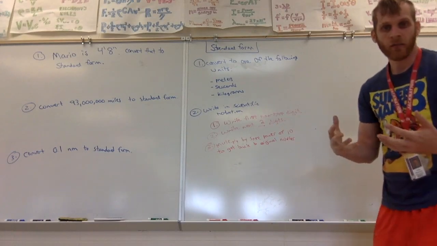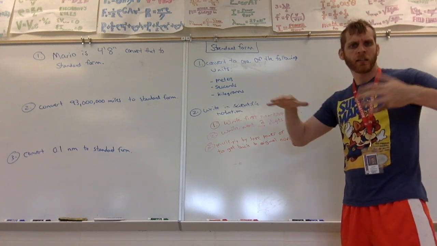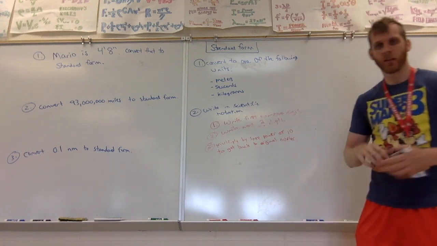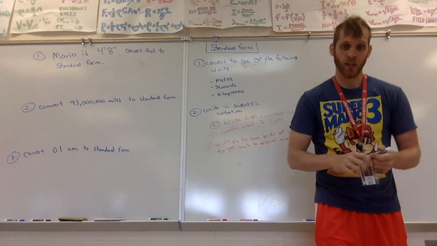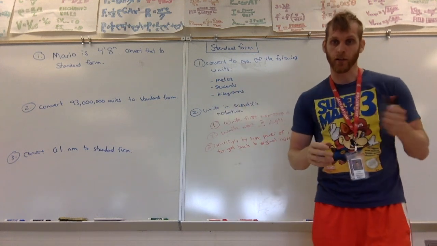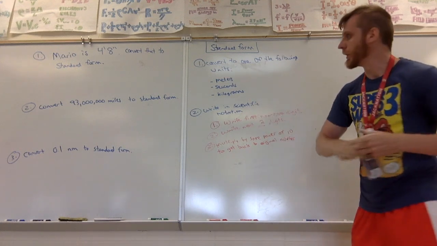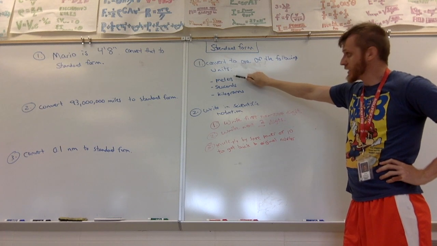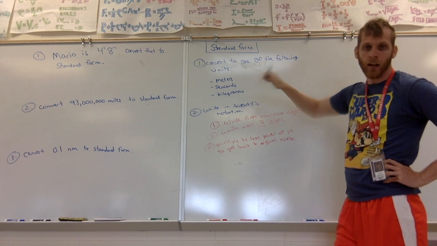Another thing in physics that's going to come up, especially near the middle of the year and in the later part of the year, is something called standard form. I'm going to show it to you now because it is pretty useful, especially when you deal with really, really big numbers or really, really small numbers. It's easier to use this form if you know what it does. There's kind of two things to know about standard form. First, you need to convert to the right units. We're going to focus on these 3 units: meters, seconds, and kilograms, the MSK system.